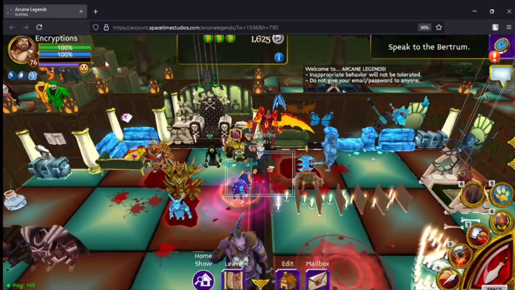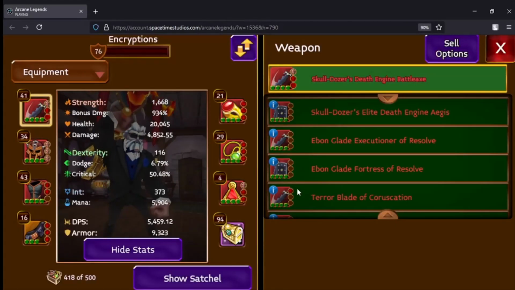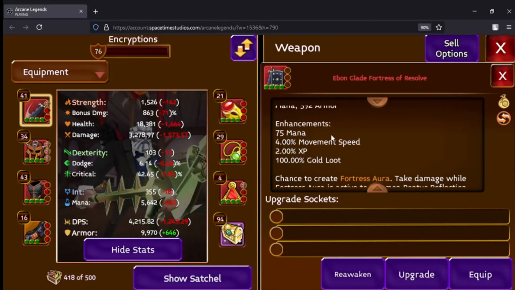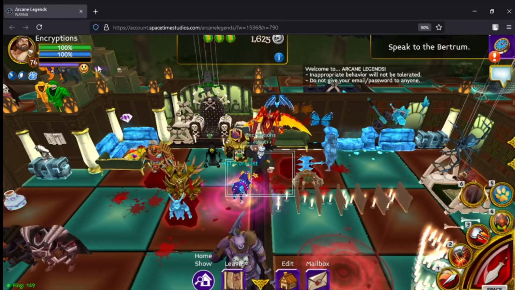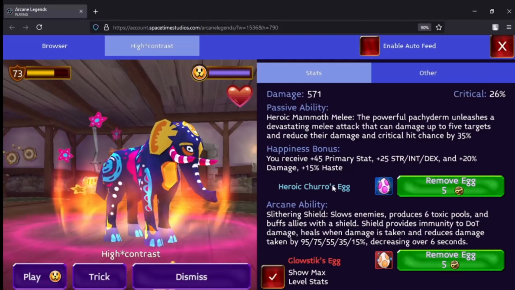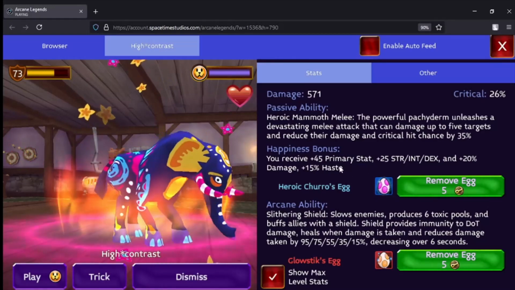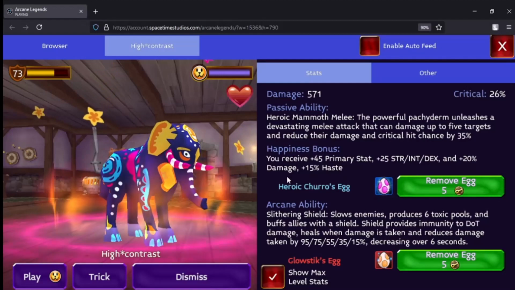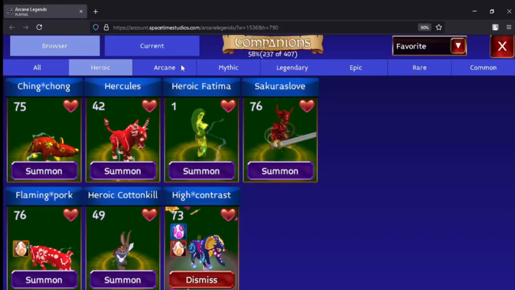I don't use stun because if I use stun and my enemy gets stunned, my Aegis or Aegis proc won't do damage reflection on them. They'll just sit there and won't take any damage because they're not doing damage to me. Heroic Churro is going to be the best one for two reasons. First off, it's got 15% haste, and secondly, it's got 20% damage that's not stacking.